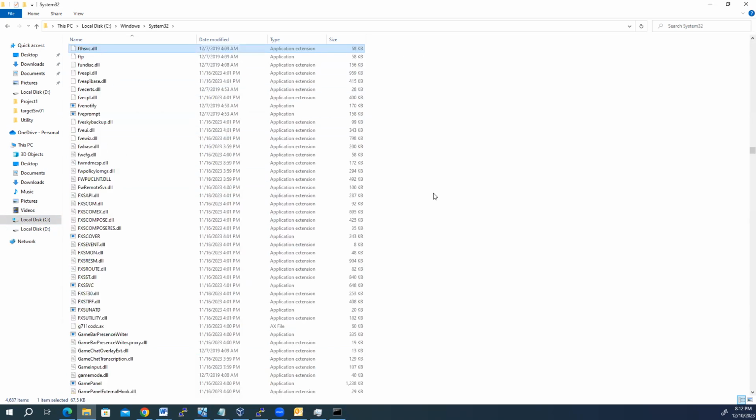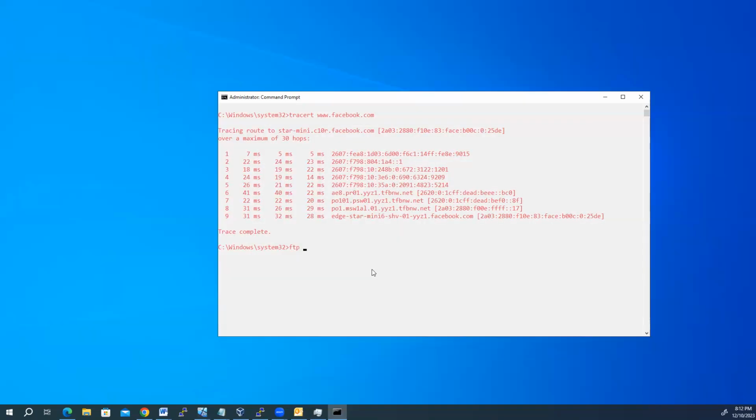If you just type FTP, you see that FTP client is a kind of client application running on our system. So using this FTP, let's say I want to communicate with an FTP server. To do that, let's say I go to my temp folder, cd c:/. So I just go to a location where I know some file exists.